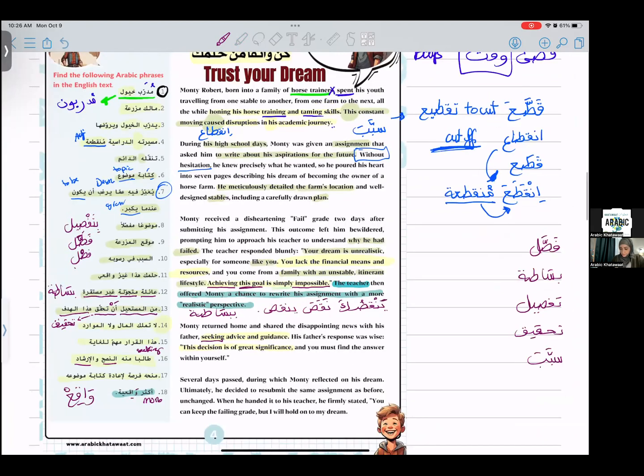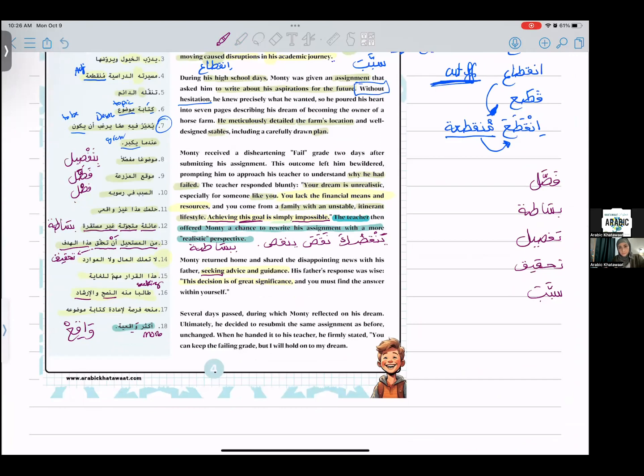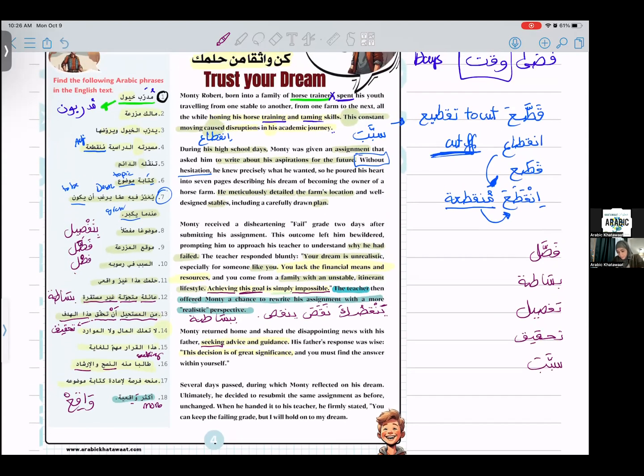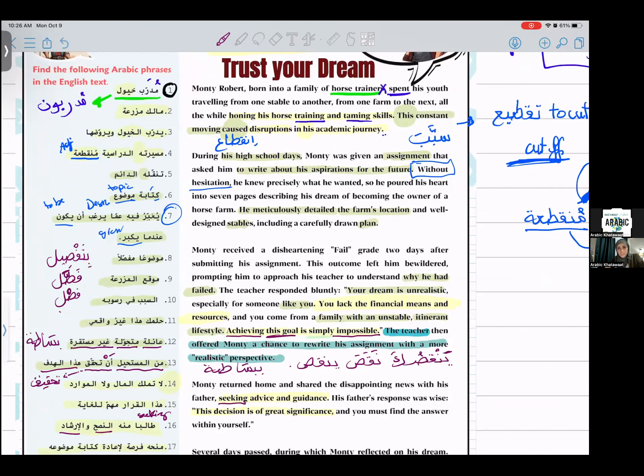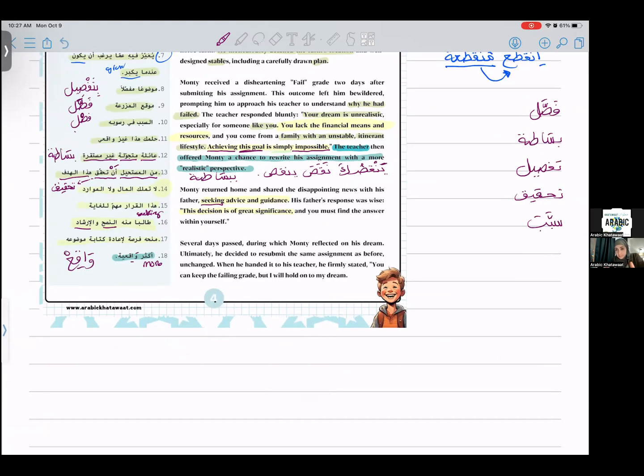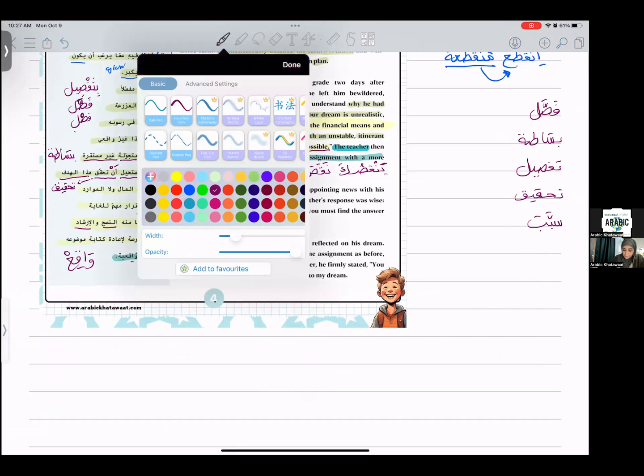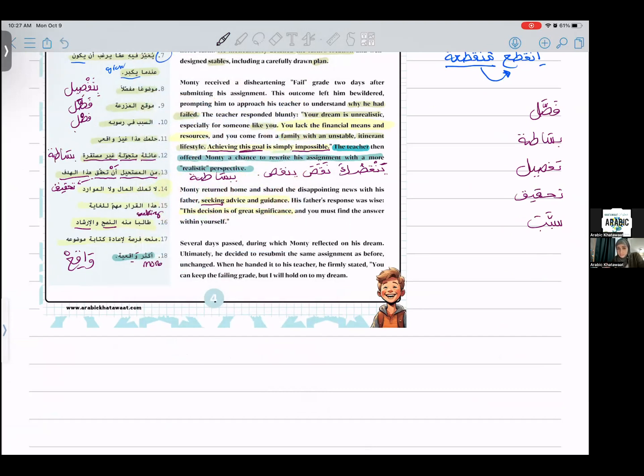What you can do, this is just one way of reviewing your sentences, going through the English text. And the fun part about this practice is that you can take any English story and just circle or highlight your favorite phrases and try to translate them. What you have to do, sometimes we do not translate word by word, we translate meaning. So you have to find the best way in your native language to translate the Arabic text, but you have to translate meaning. The only time you translate word by word is when you are learning vocabulary.